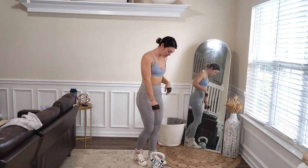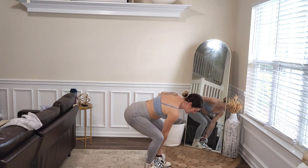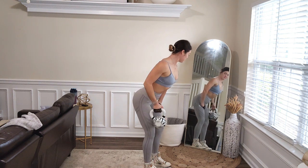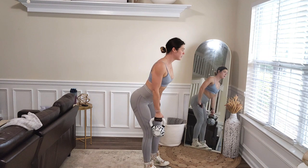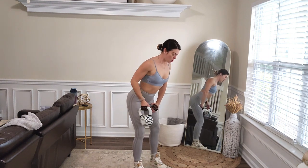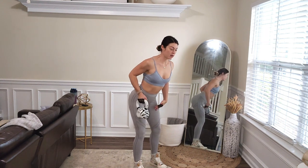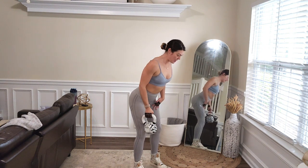Let's get into it. Bell starts underneath your hips, between your feet. Bend down, pick it up, hinge slightly, and row that bell up towards that hip. Chest is proud, eyes are forward. That elbow is going back, okay? That bell is going towards that hip.